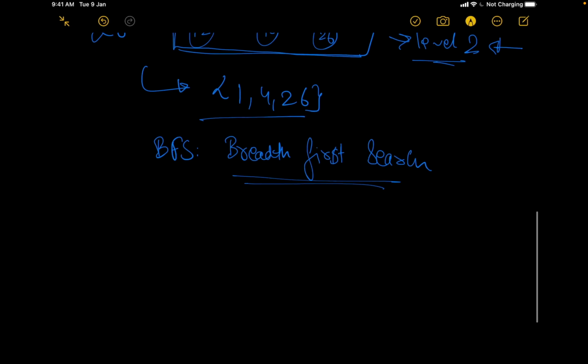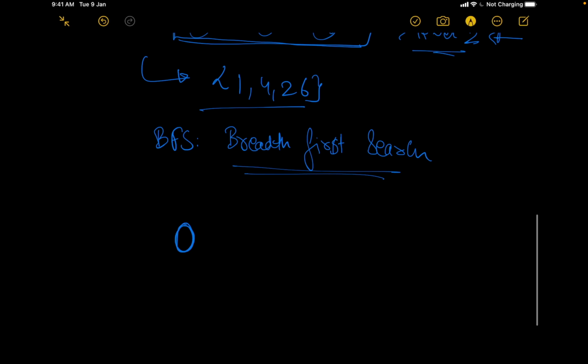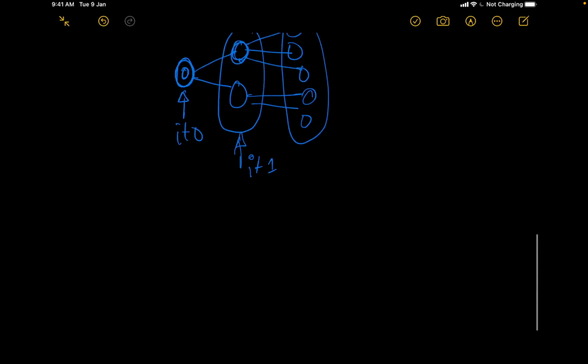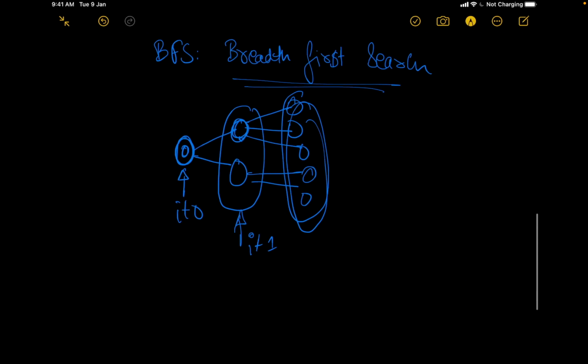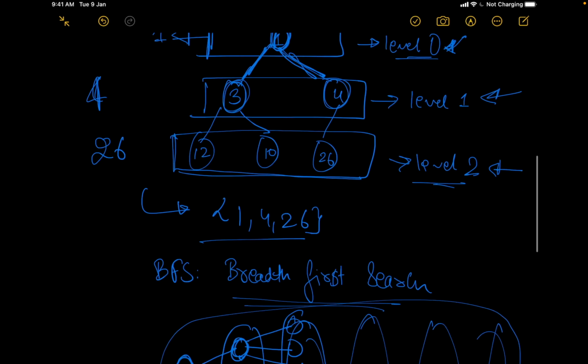In BFS we traverse a particular tree or a particular graph level by level. So at iteration 0 I'll be at the root node, and then I'll be traversing all of its immediate children at my iteration 1. This was iteration 0. In iteration 2 I would be going to all of the immediate children that belong to these nodes which were at level 1. So I will be going to all of these children, and so on and so forth. And since this satisfies the thing we need, this would be the best algorithm to deploy.